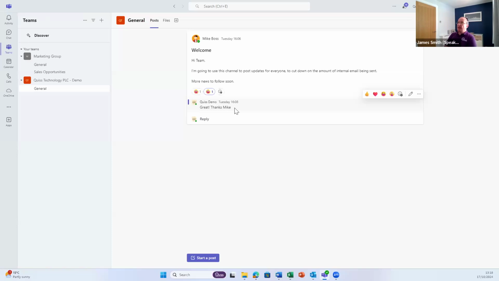So these channels, in their simplest form, as I say, are an internal notice board. The beauty of them is, rather than sending an all-staff email that invariably gets lost in people's inboxes or they just don't see it, if you post it into a channel, it gives them a dedicated and simple area to go and look for these updates, be it a departmental update or a firm-wide update.